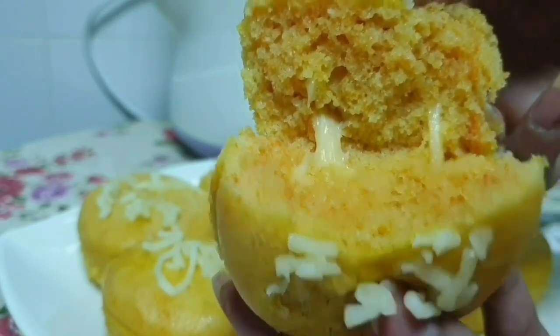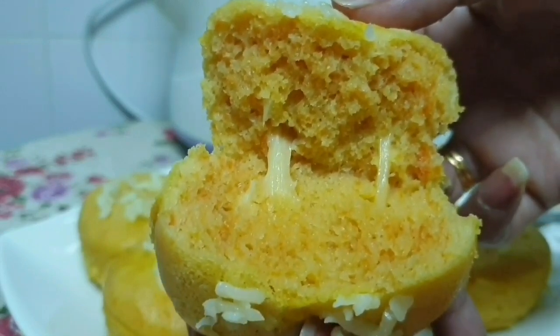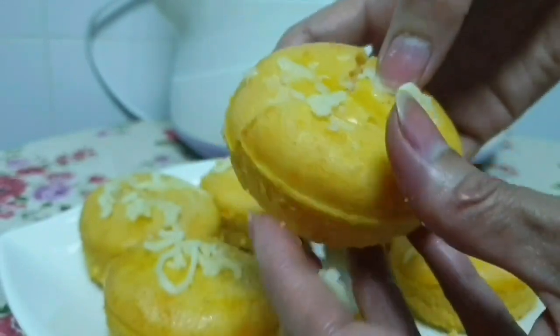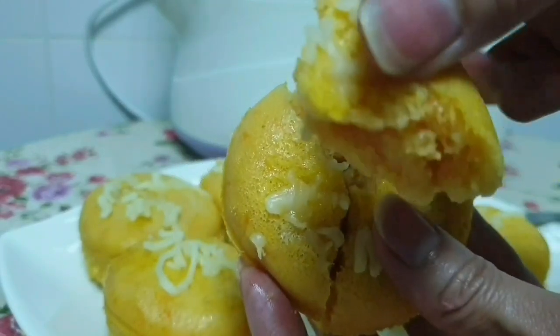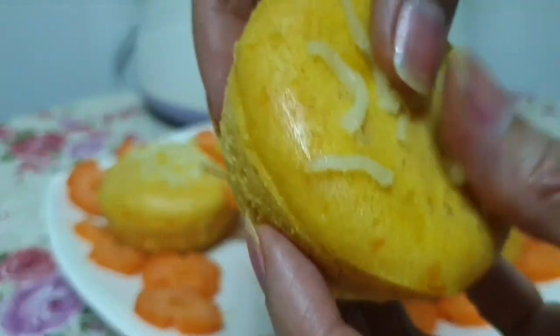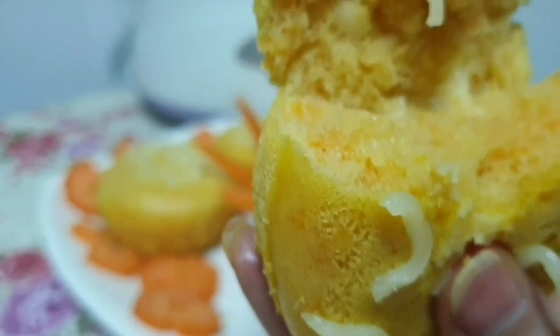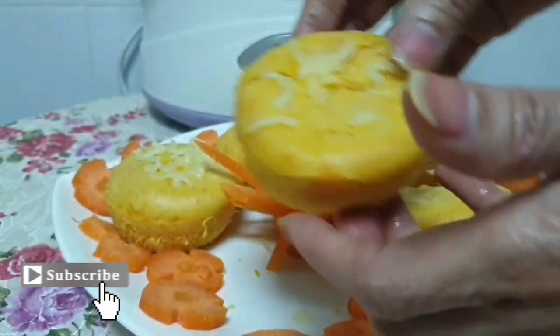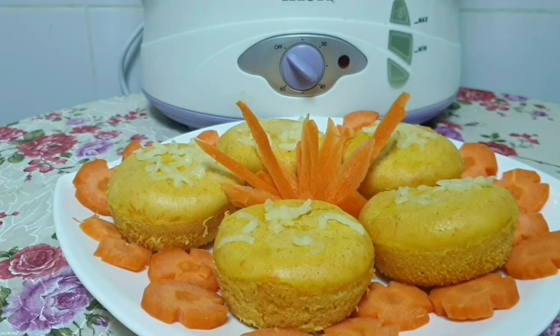It's really good, right? Soft and fluffy, and we have some strands of carrots inside, which is really good. Okay, I'm gonna make this more often. This is really good. You see? There. It's soft and fluffy. Okay, so guys, this is our carrot puto cheese or carrot rice cake.